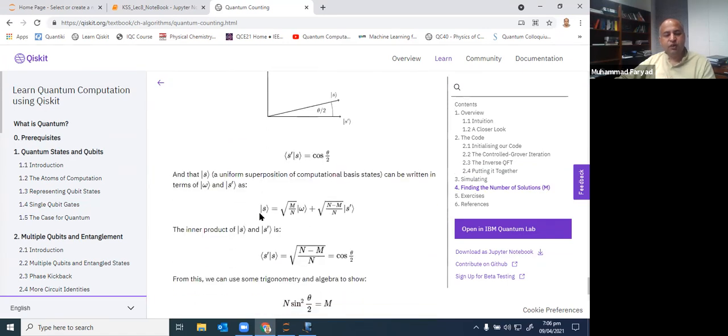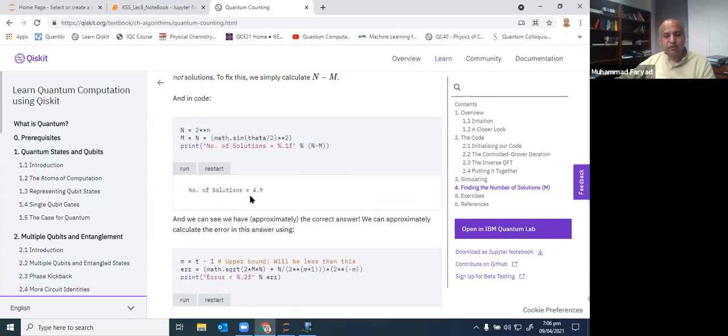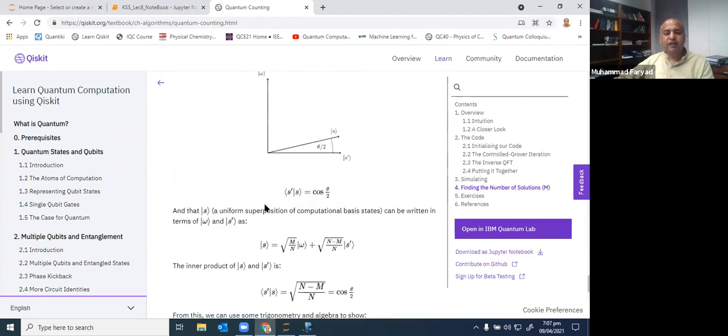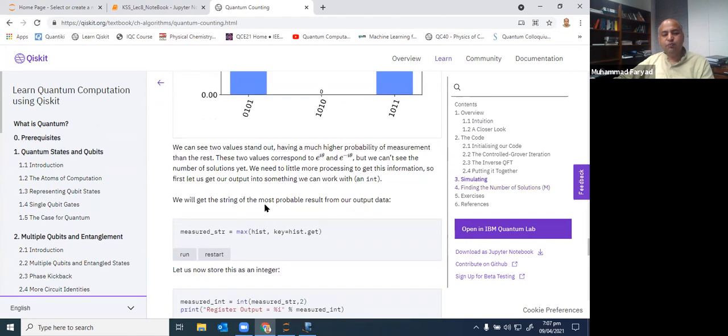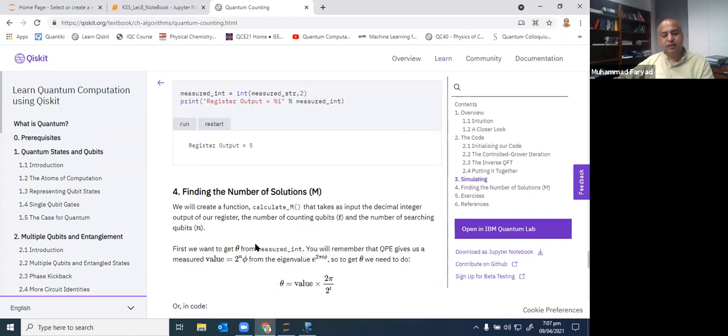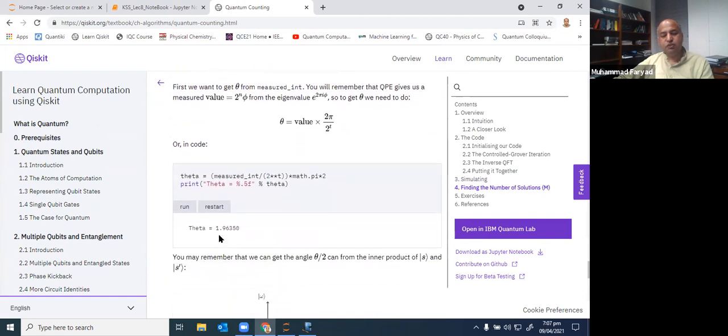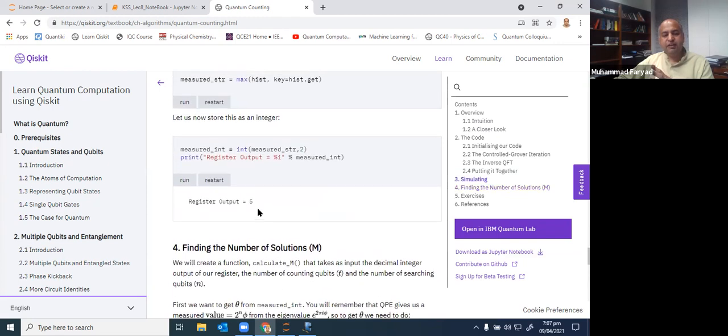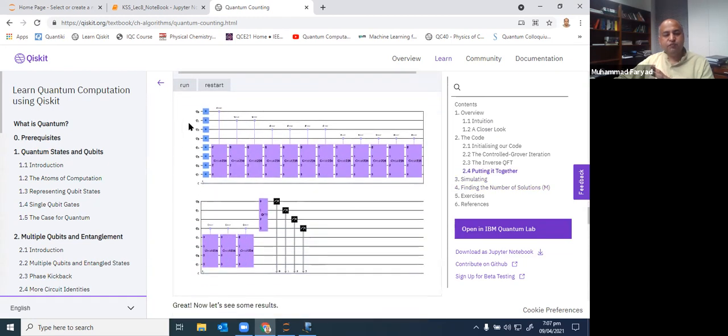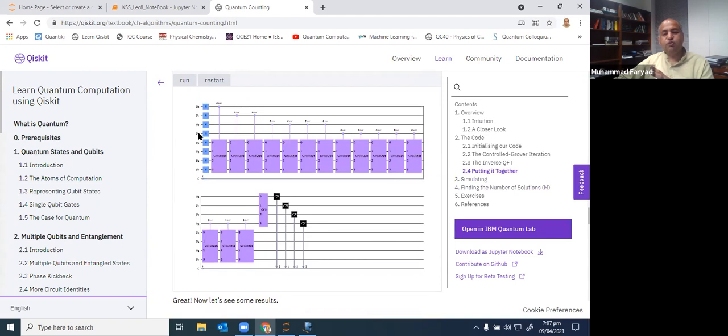Once you know the phase, you can compute the number of solutions. We have already worked out this thing. So there are approximately 5 solutions to this sort of problem. You see that this is not an exact number, 5 instead of 4.9, because we might need more qubits to find this phase exactly, from which to compute the total number of solutions. So this 1.96350 is only an estimation of the actual phase theta. You can get closer to that phase theta by increasing the number of working qubits, Q0, Q1, Q2, Q3. But of course, then you will have to apply many more controlled Grover operations.